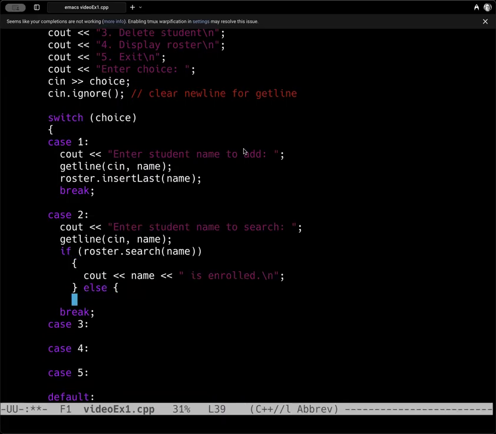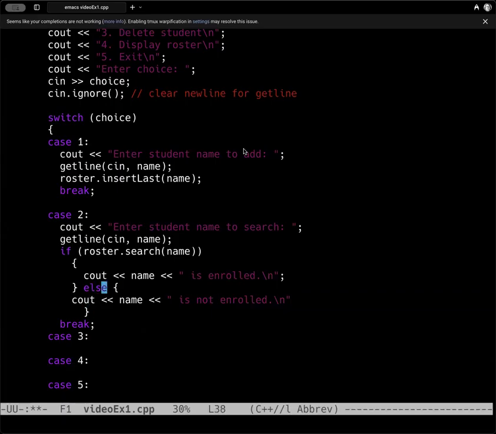This is a binary, if they're either enrolled or not enrolled. There we go. That was harder to say than it should have been. I'm going to cout the name is not enrolled. No other options.